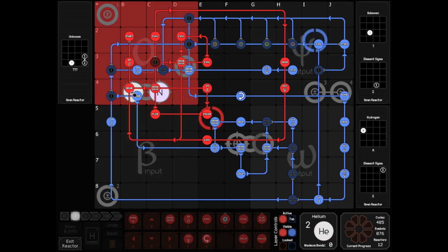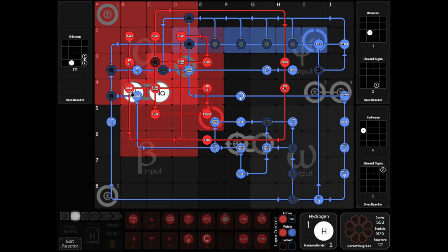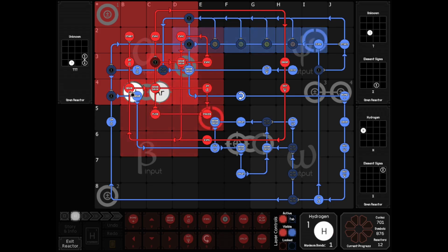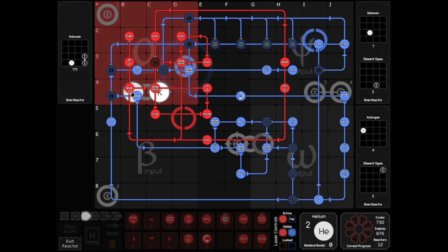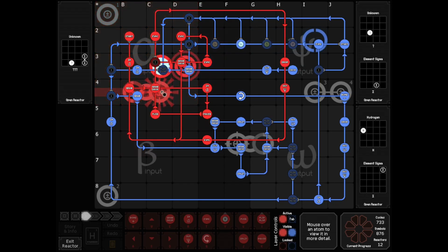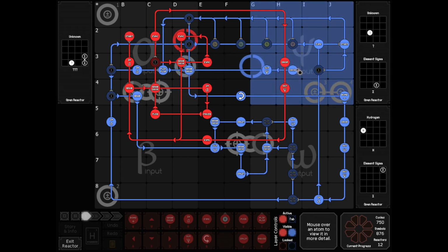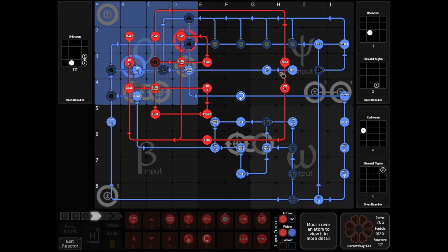Let's see, 7, 9, 11, 12, 14, 16, 18, 19, here 21. 21 will be the most likely atom to come out of this because most atoms aren't 4, they'll be lower. So it just gets outputted.